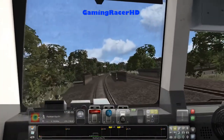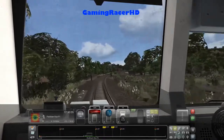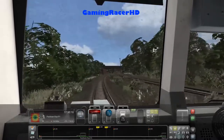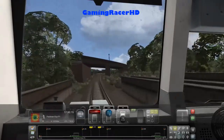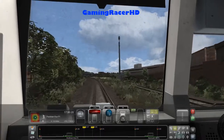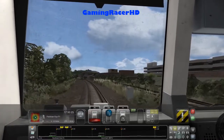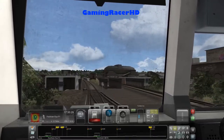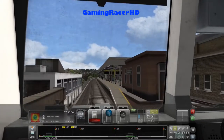Yeah, there's a few other things you can do with this train, but you will have to read the manual to do it. I just wanted to play and drive the train as soon as possible, so I went straight into the game and found the most interesting scenario to play. But yeah, we are coming up to Peckham Rye. Change here for Southeastern services.